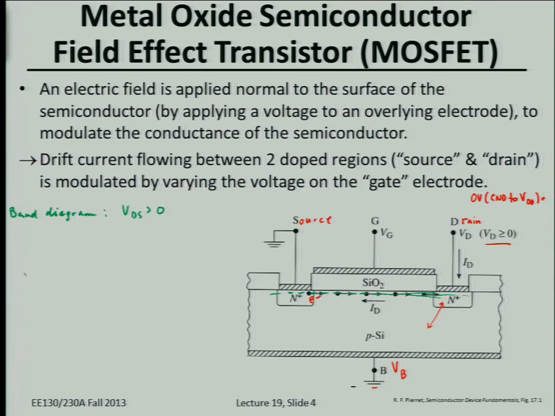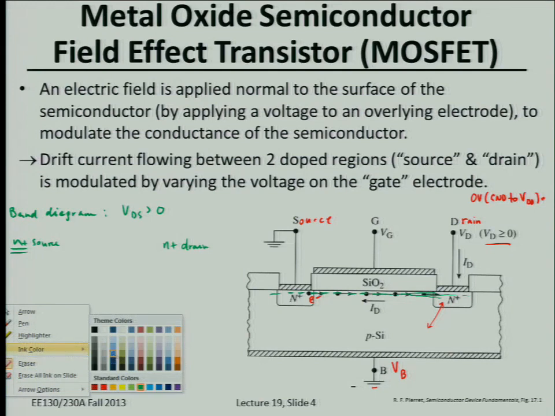Okay, so both the source and the drain are N-type doped, right? So we can draw the Fermi level up here, like this. And this is EV. Okay, so let's say this is the N plus drain. We have the N plus drain on the right, N plus source on the left. Okay. So what is going to be different between the source and the drain here when I draw the band diagram? I'm just going to make this neater. What's going to be the difference?